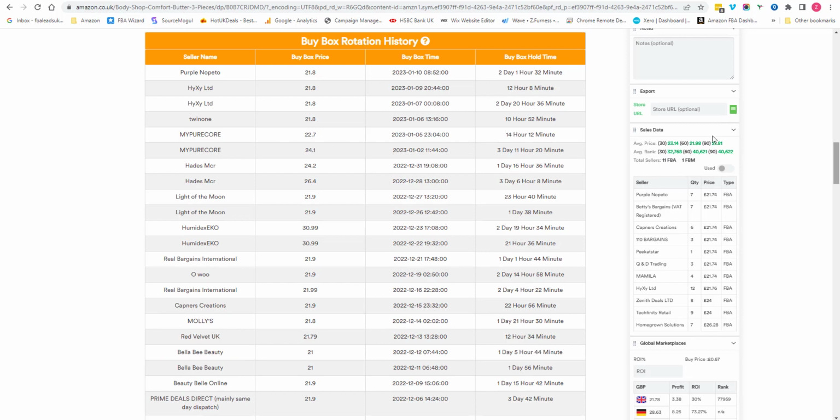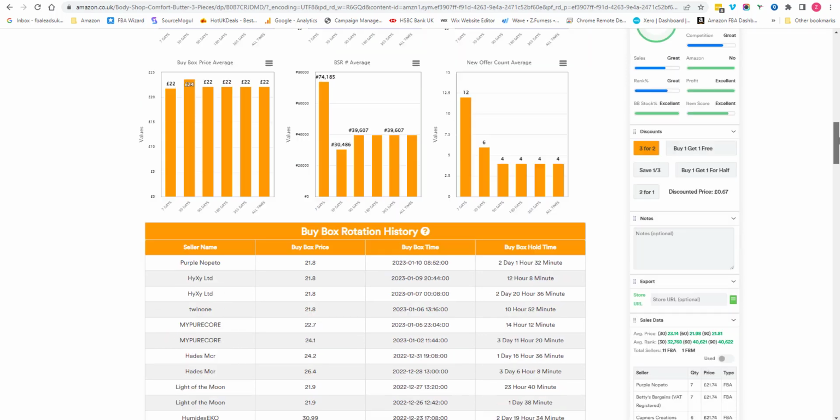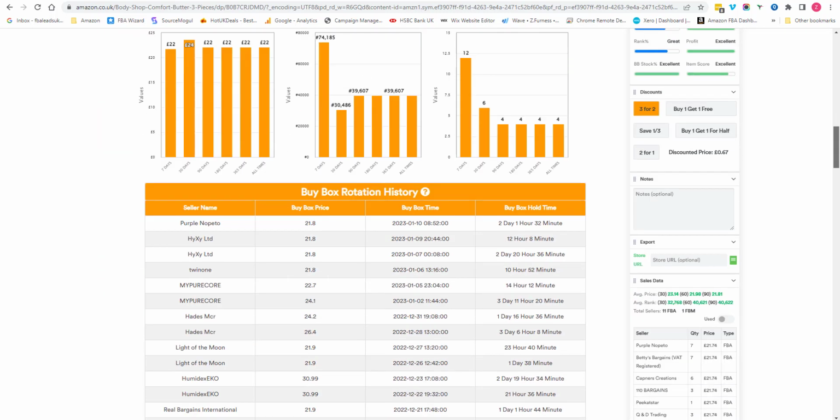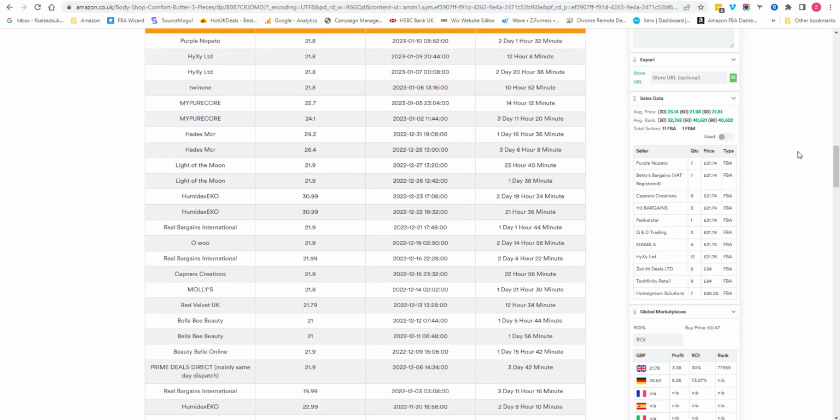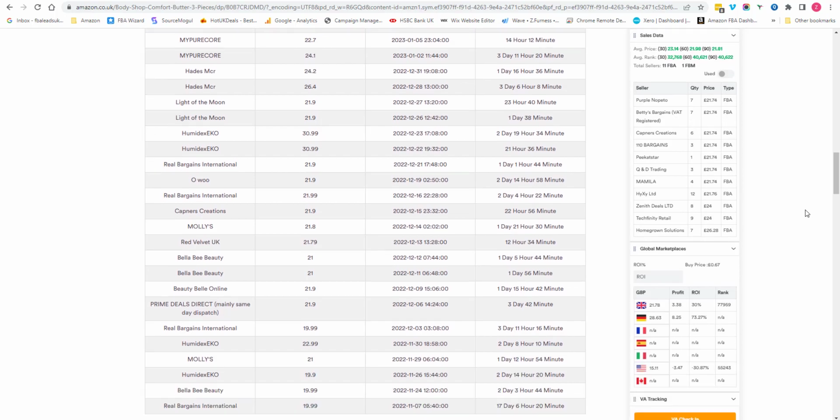Moving down, we have sales data. Again, this information here, we've seen in the product information section. It is exactly the same. But underneath, we have information on the sellers. We have the seller name, the price, the type of seller, but most importantly, we have the quantity, the amount they're selling. So with this, you can work out, is it worth selling a product? If you're matching someone's price and you can't undercut them, let's say they have 100 units and the product listing's only selling like 10 or 20 a month, you might want to completely avoid it. So always check the quantity of the seller.